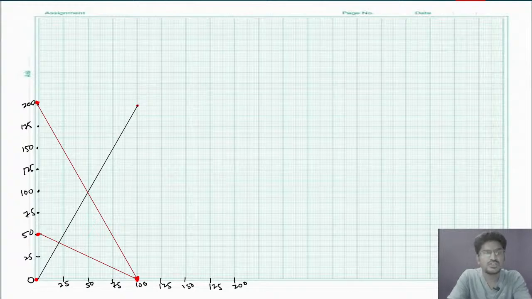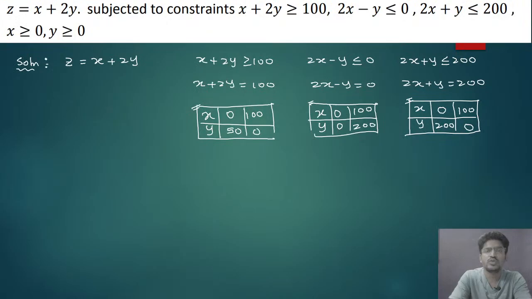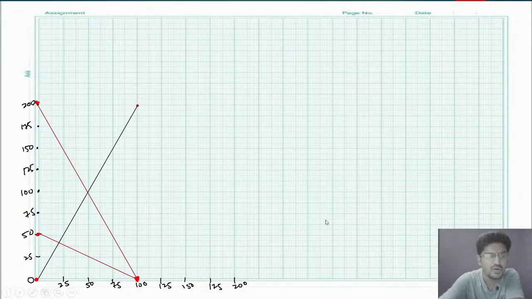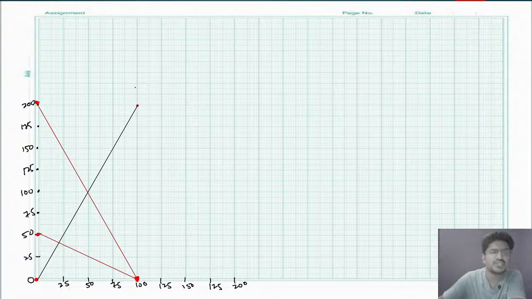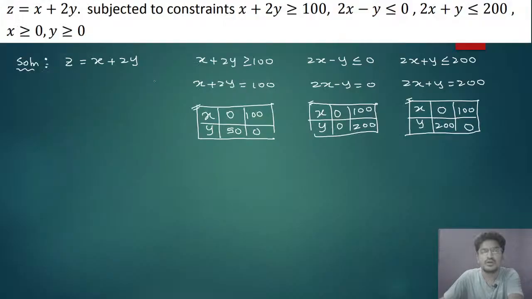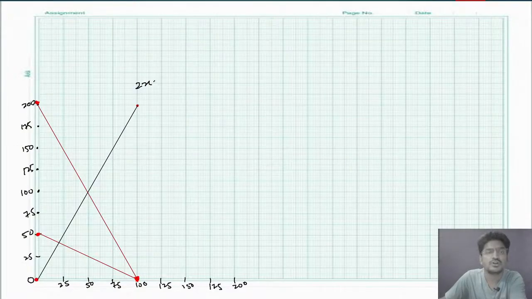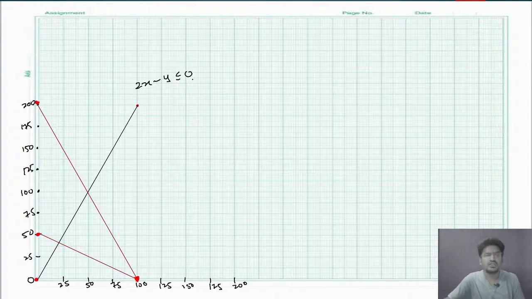Okay. So the line passing through the origin is 2x minus y lesser than or equal to 0. First you see the line passing through the origin. What is the line passing through the origin? 2x minus y lesser than or equal to 0. So quickly tell me, for the line 2x minus y lesser than or equal to 0, what should I take as the points for x and y to check true or false? Quickly tell me, all of you.